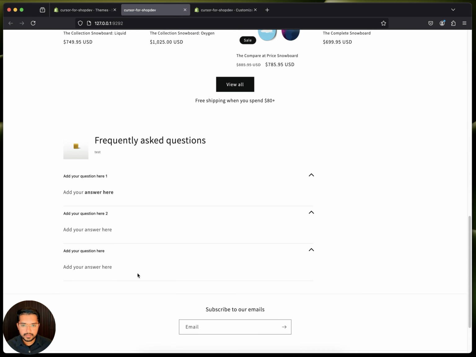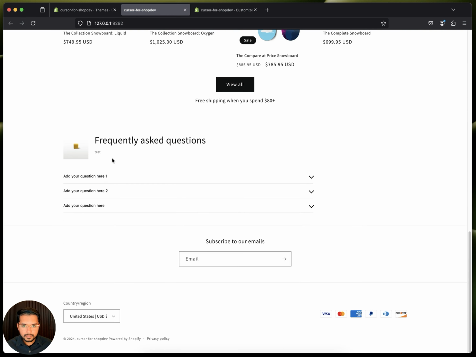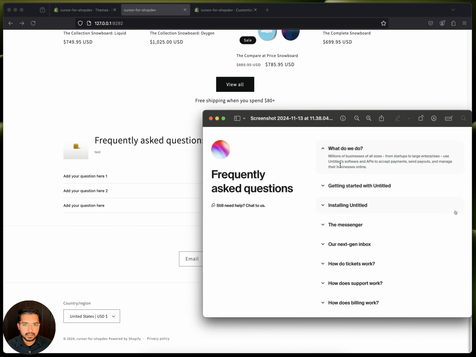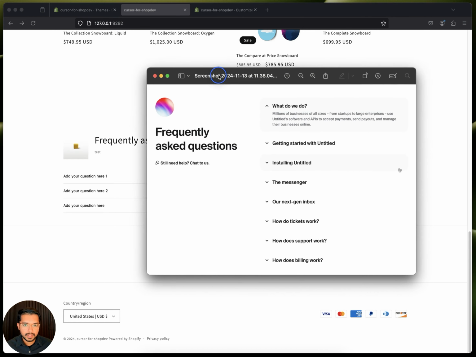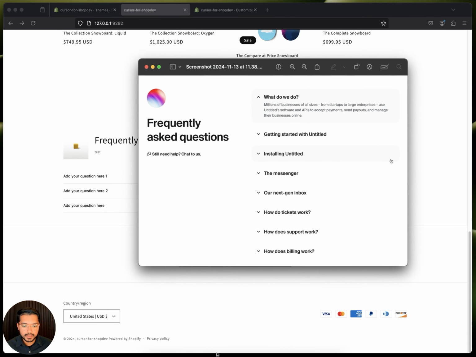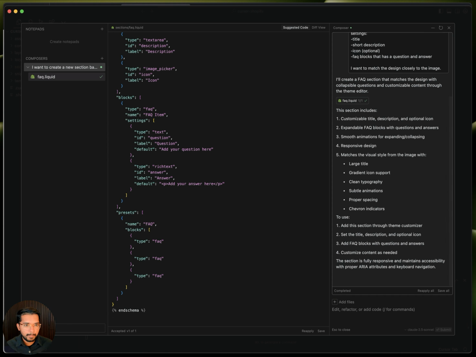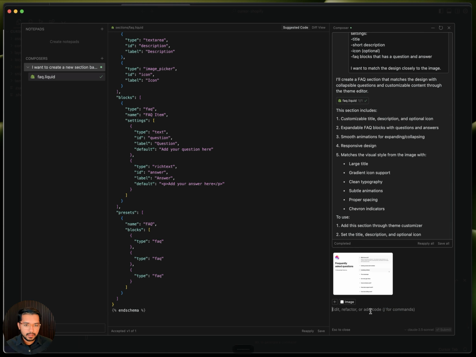So we can see it's successfully working here with the accordion, but we do need to make some changes because it didn't get it exactly like the screenshot. So we want to go in and tell AI to make some of those changes. So let's open back Cursor. And then I can say, great. So I see the section successfully added, but it does not look like the screenshot I shared with you.